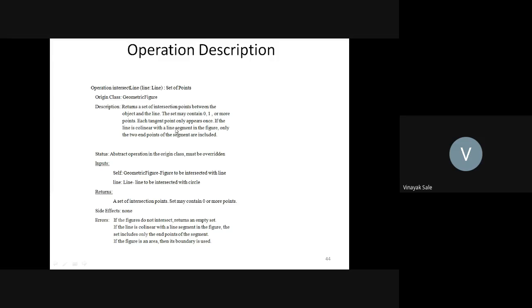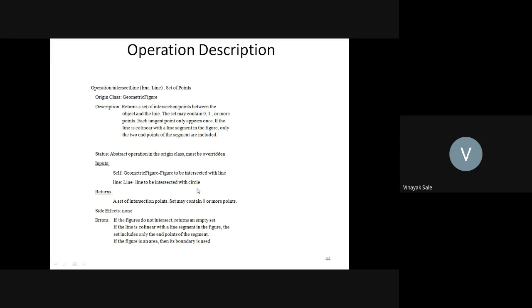If the line is collinear with a line segment in the figure, only the two end points of the segment are included. What will be the status? Abstract operations in the origin class must be overridden. Inputs: the geometric figure, the figure to be intersected with the line, then the line to be intersected with the figure.